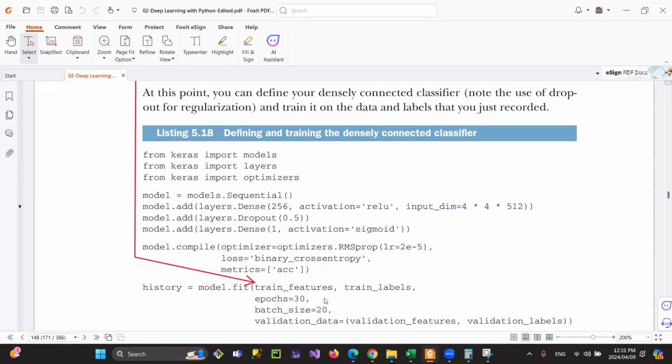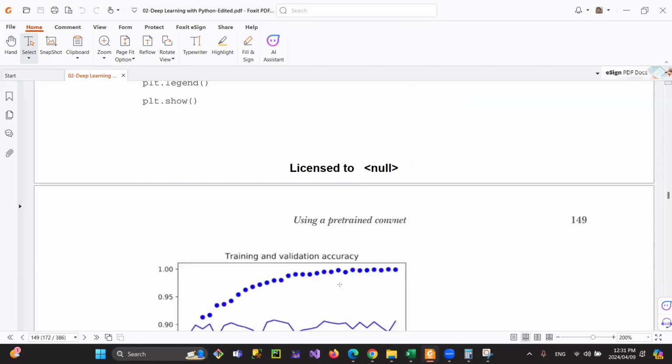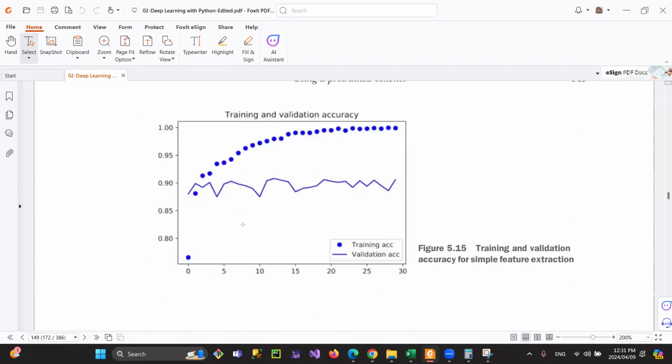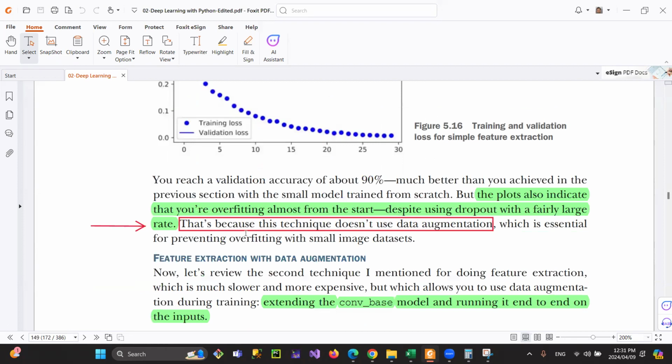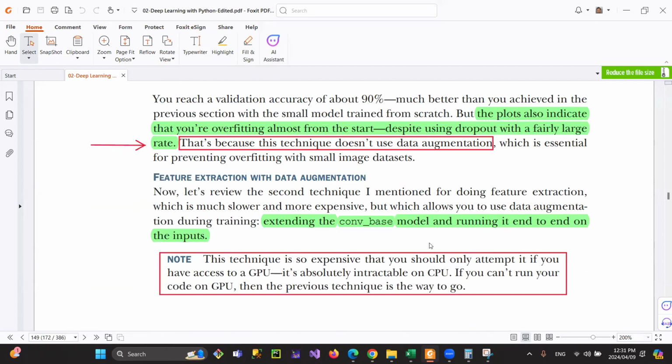Anyway, by using that mechanism, we got to this great number, but the plot also indicates that you are overfitting almost from the start, despite using dropout with a fairly large rate. That's because this technique doesn't use augmentation.